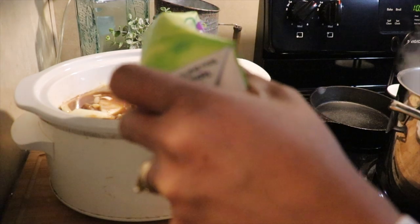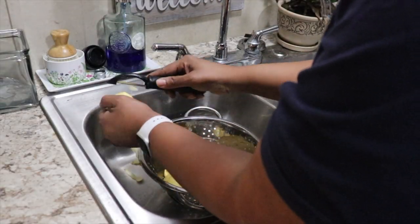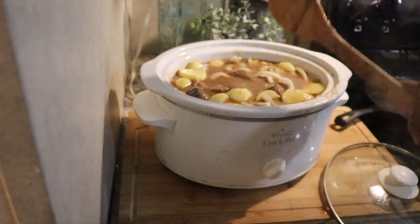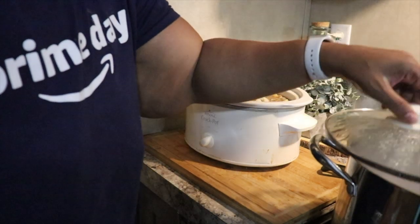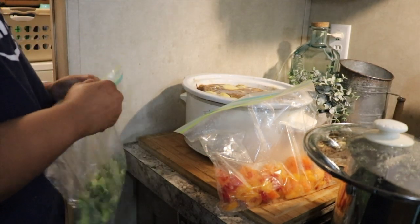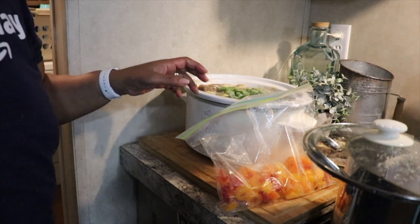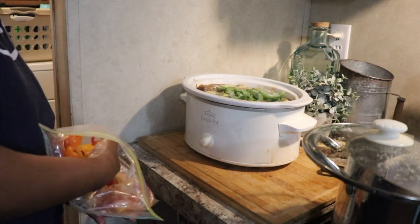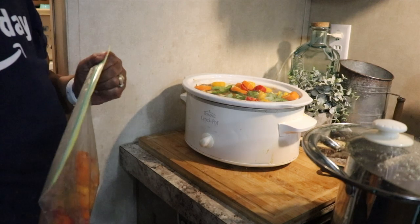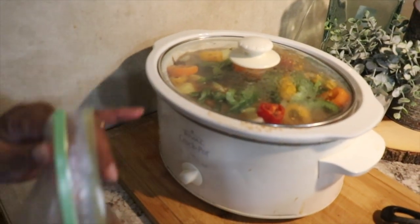Add some more chicken broth. I just wanted it to come to the top of the meat. I do want to show you before my battery dies that one thing I forgot to add is bell pepper. I actually cut up some bell pepper in a previous video that was getting soft and I didn't want to lose it. I cut it up and froze it. So I'm going to add a handful of green bell pepper and a handful of colored bell pepper. This is yellow, orange, and red to the stew meat and let it cook down. All right, as much flavor as possible. So it looks really good, it smells good, and that's gonna cook down in it.